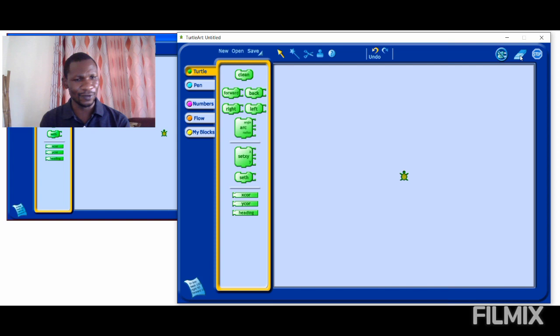The only difference is that the angles are not equal. The opposite angles are equal. Here we are choosing forward. If you follow, you will see a small change. They choose 300, and then we choose right.